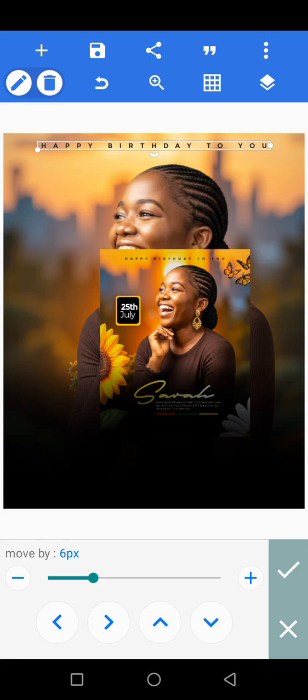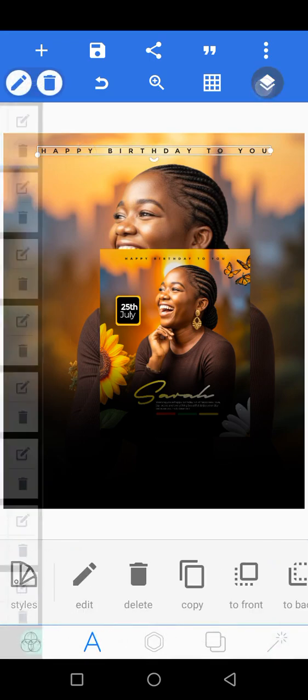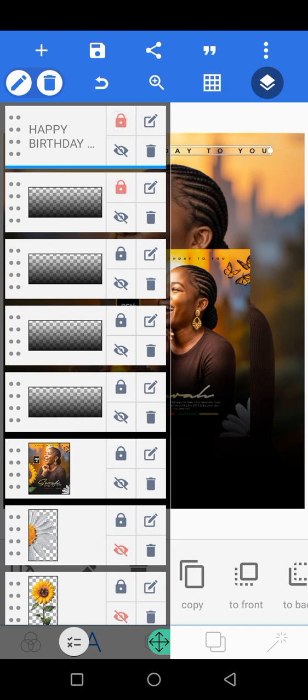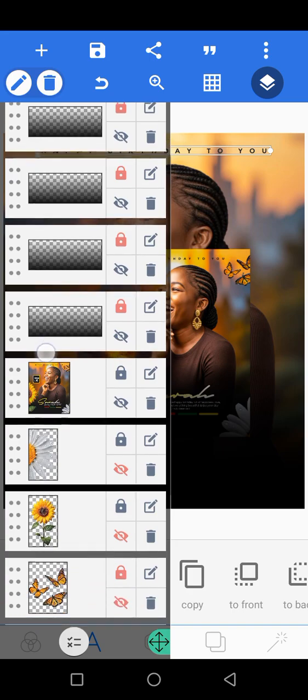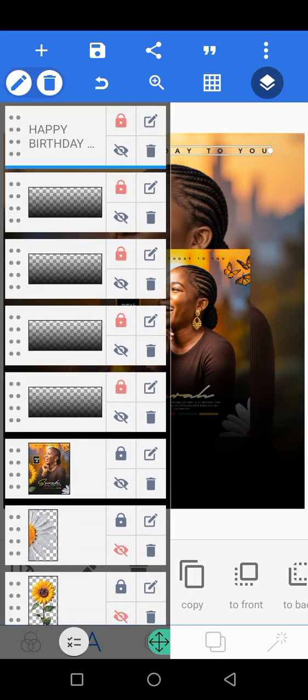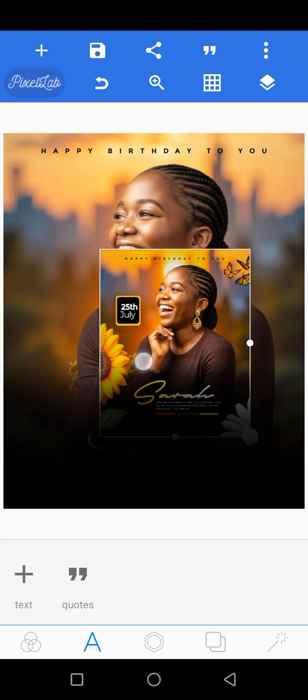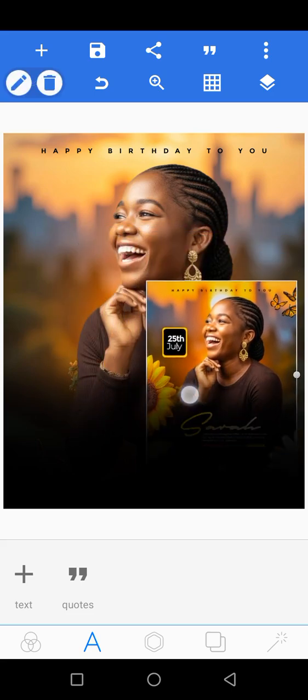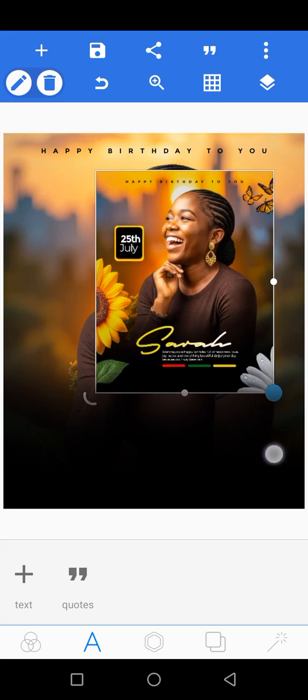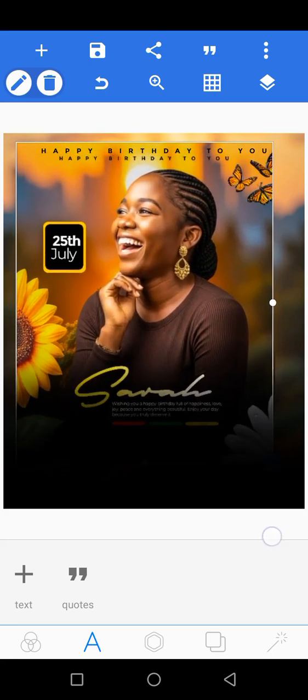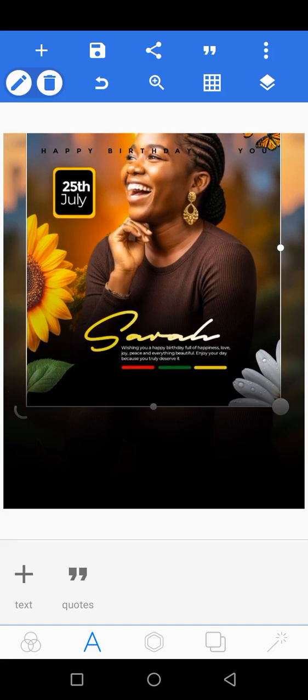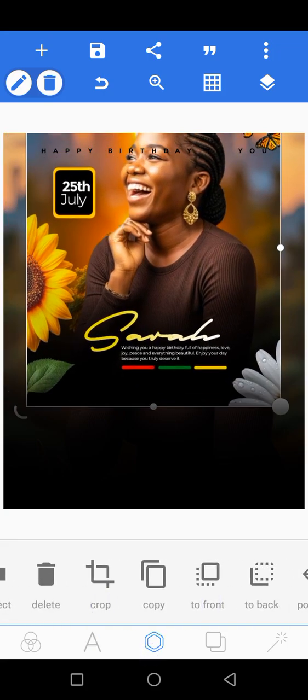I believe you're following me. So let's leave it there. Of course, let's lock it. In fact, let's lock the other elements. Let's lock them all. All right. So the next thing is let's bring in this Sarah. Let's bring in Sarah. All right, let me bring it to front so that I can view it properly.